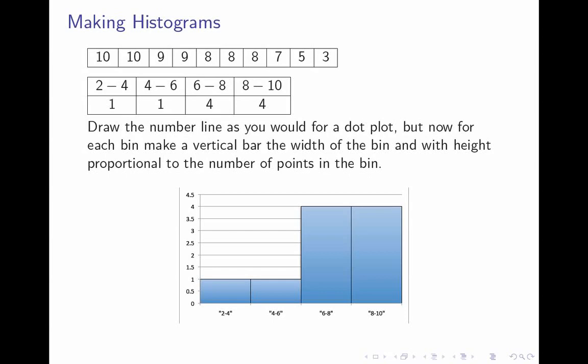In a bar chart, there was always a gap between the bars. In a histogram, the bars are always pressed up against each other. That's a convention that allows you to quickly tell, otherwise it would be hard, whether you're looking at a histogram of a numerical variable or a bar chart of a categorical variable.